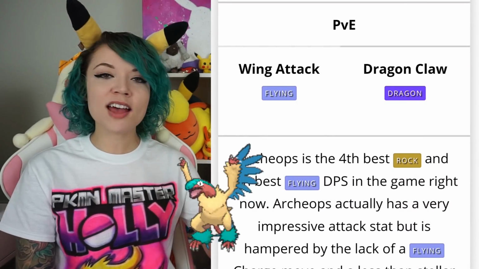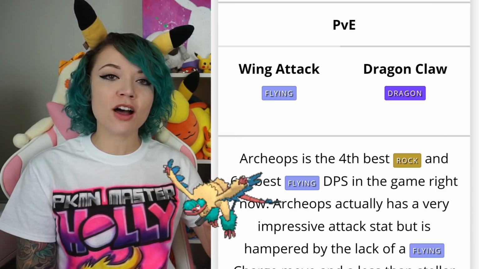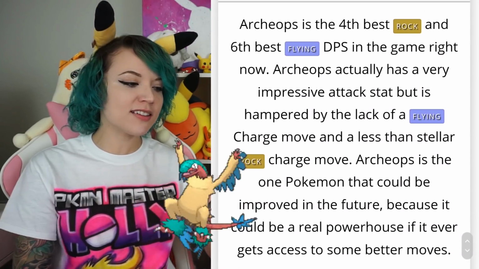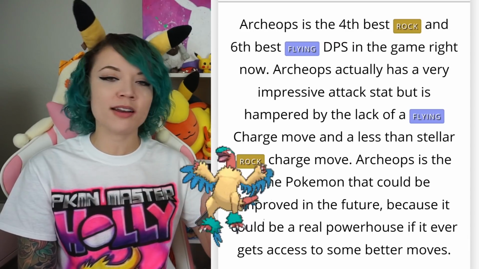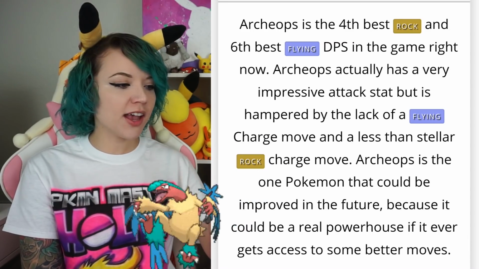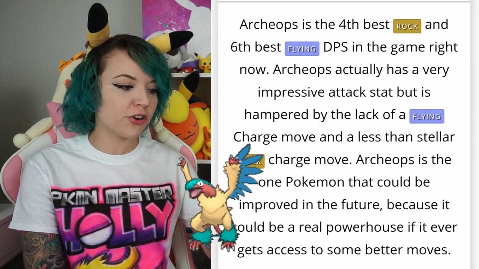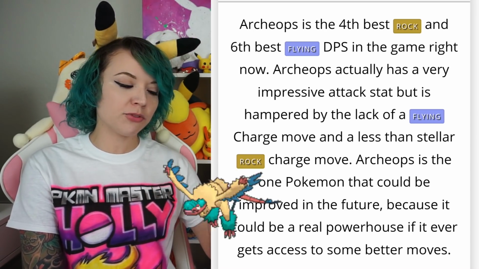It should know Wing Attack, which is a flying type move, and Dragon Claw, which is a dragon type move. Archeops is the 4th best rock and the 6th best flying type DPS Pokemon in the game right now. Archeops actually has a very impressive attack stat, but is hampered by the lack of a flying type charge move and a less than stellar rock type charge move.